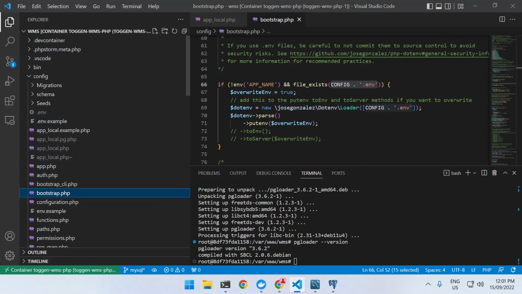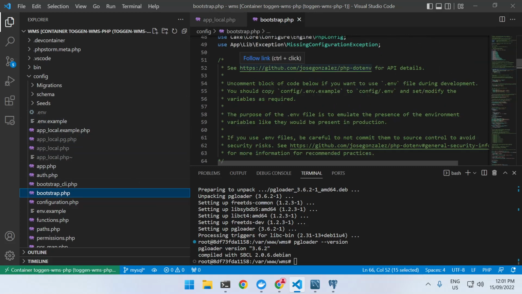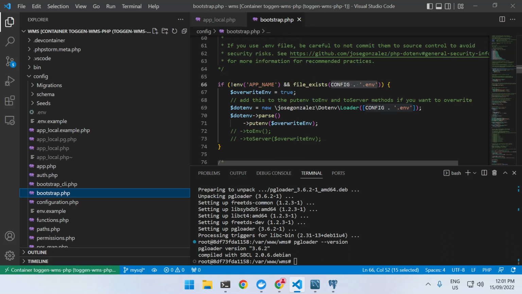In your Bootstrap PHP file, there's a block of code here that allows you to use php.env, and it says uncomment it, and then it will source the file that you specify, in this case config and the .env file, and then you can configure it to do whatever you'd like.